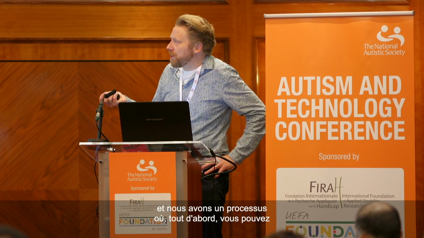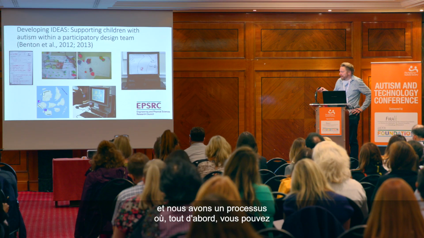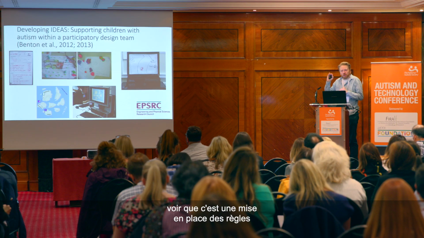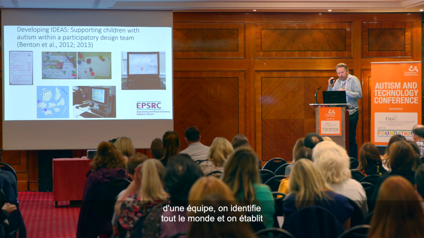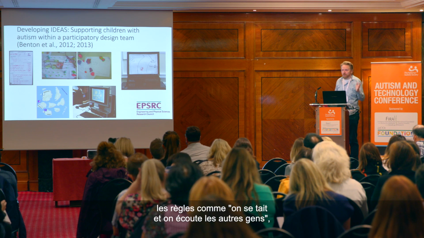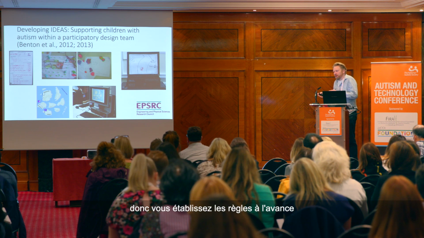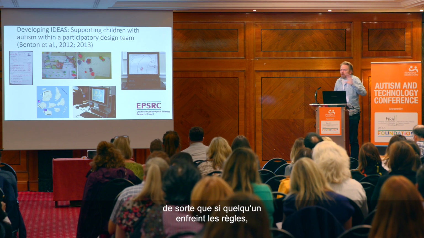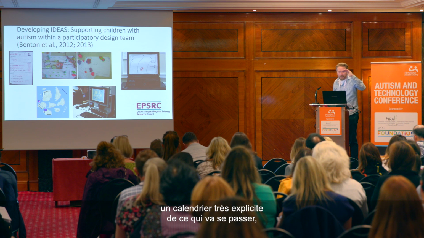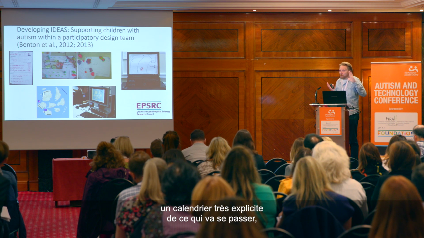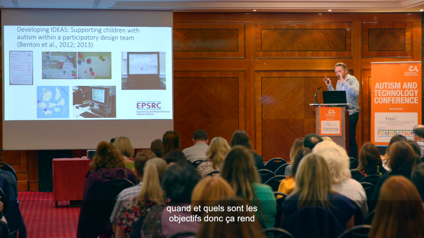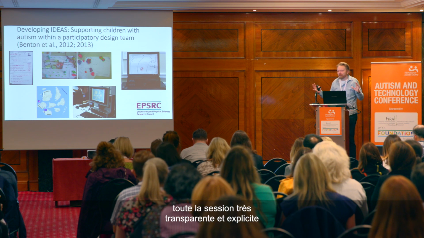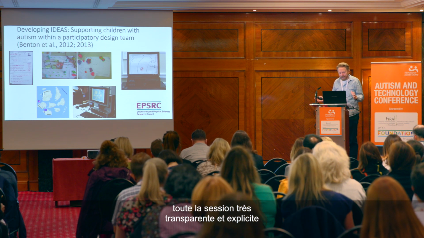We have a process of, first of all, setting up the rules of what's going on. You think of a team, you identify who everyone is, and you work out rules, like I won't tell you to shut up and I will listen to other people. You set up the rules beforehand so that if someone breaks the rules, you can always refer back. And you set up a very explicit time scale of what's going to happen when and what the objectives are. So it's making the whole session very transparent and explicit.